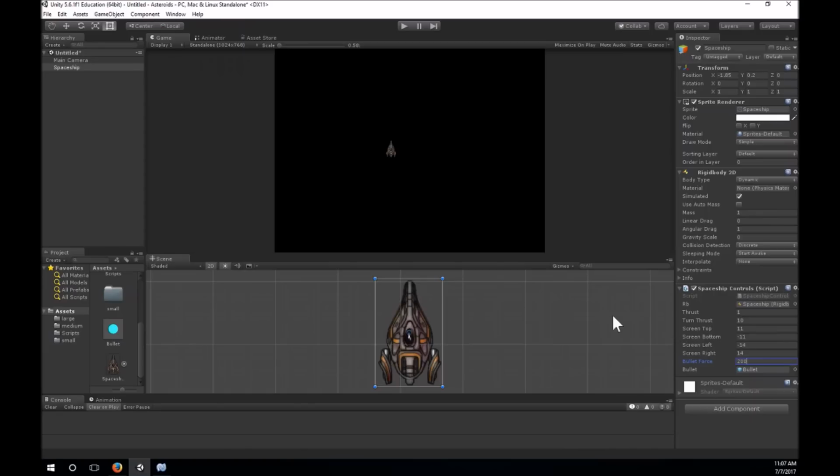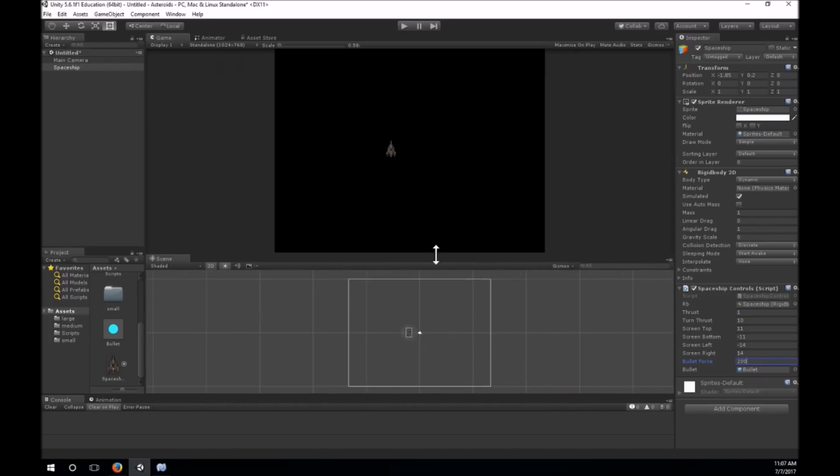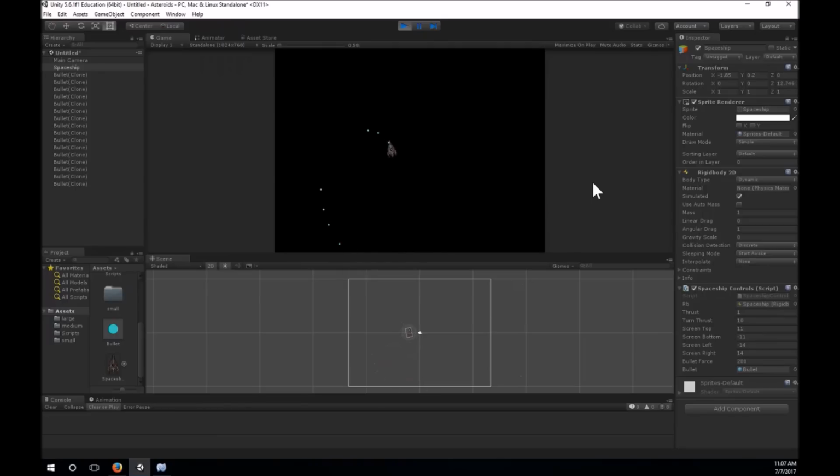And now when we play and we push the spacebar, not only will we make one of those bullets, but we should see that bullet go zooming off in the direction we're facing. So let's just test it out, make sure we've thought it through correctly. So I hit spacebar and there goes a bullet. If I turn my ship, you notice whichever way I'm turning, that's the way I'm pushing the bullet. So every time I press, I get a bullet. And they're moving in a straight line. Okay, now if you want your bullets to move faster, then you just up the bullet force.